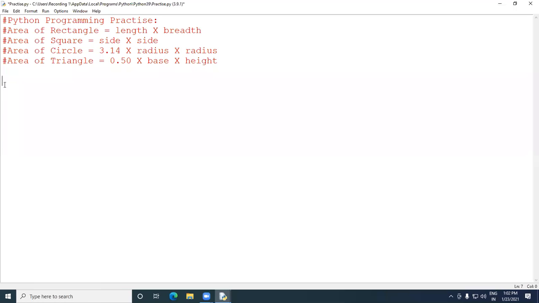So I am making a program which will calculate the area of square, rectangle, circle and triangle in one program. To find the areas, we need the length and breadth of a rectangle. So that means we need user input of length and breadth. Will you agree with me or not? Yes, and then we will need the side for calculating the square area. Then we will need the radius, and then the base and height to calculate the area of the triangle. So it is very well understood that we are going to ask the user to enter the length, breadth, side, radius, base and height.